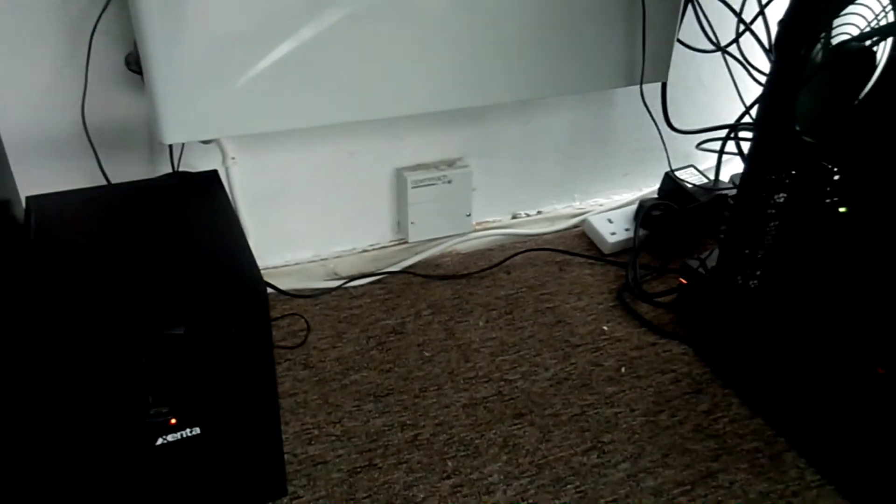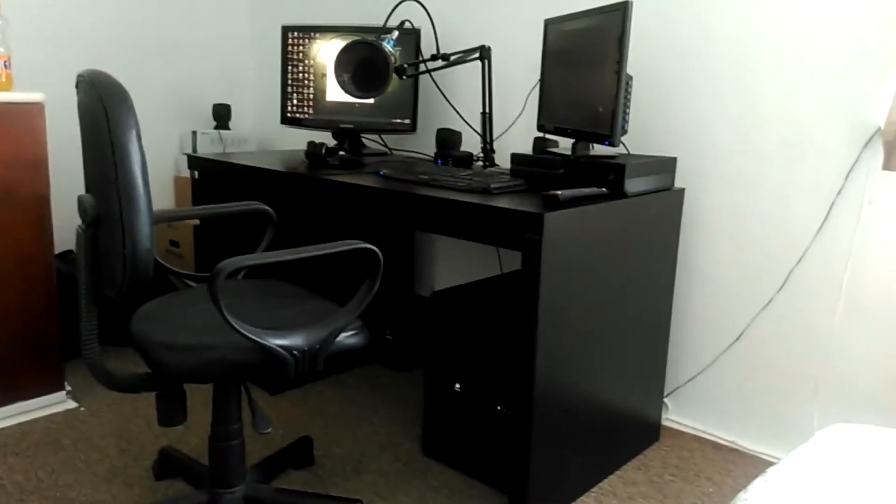It is far, far, far too expensive — I've put a lot of money into that. You can just about see it blinking away down there, doing all sorts of stuff, with lots of cables down the back. There's my surround sound box and the lovely little socket on the wall which will hopefully be providing me super fast internet soon. There we have it — that's my gaming setup.